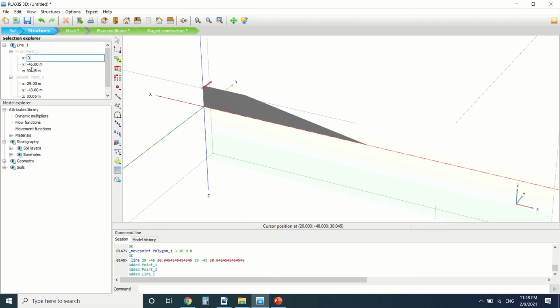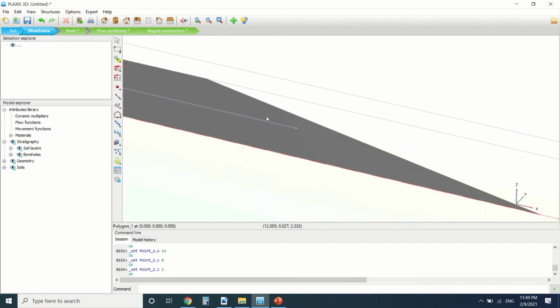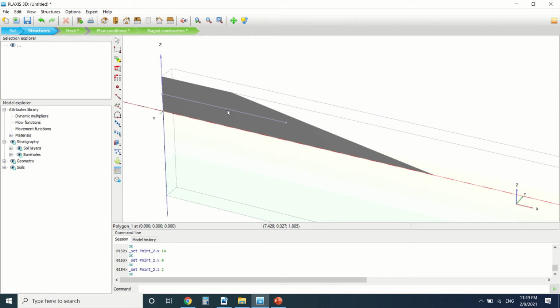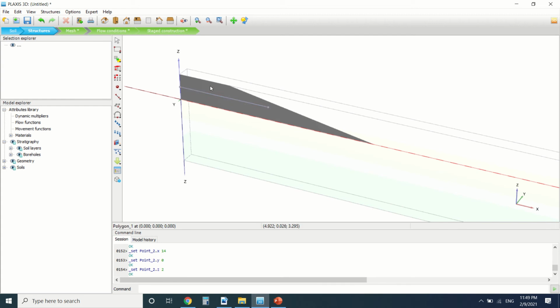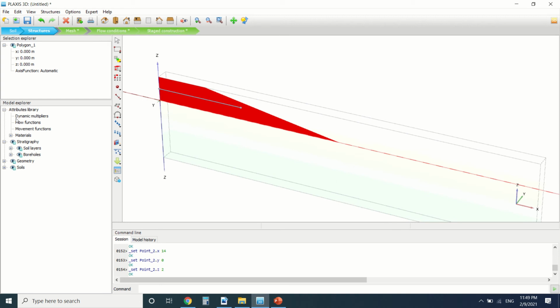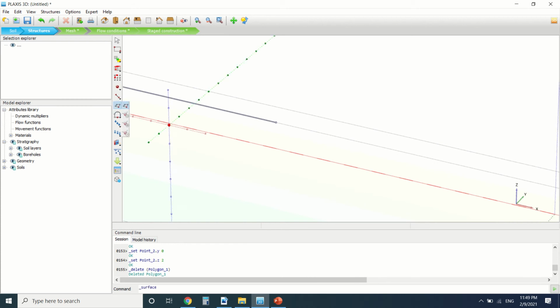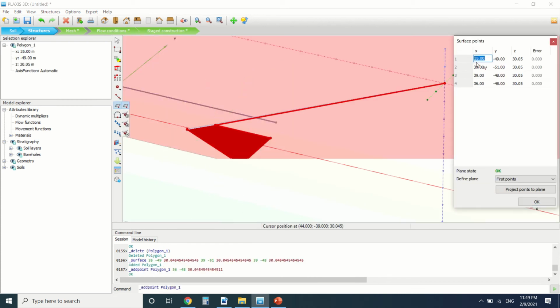I'm gonna change the coordinates to 0, 0, 2, and 14, 0, and 2. So this is the line. Okay, so the coordinates are right. Let me just check if the coordinates are right here.